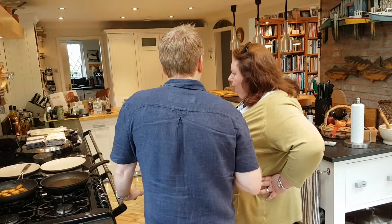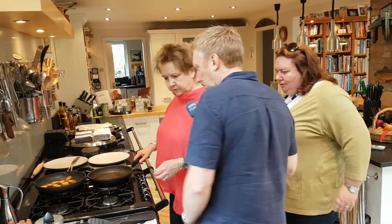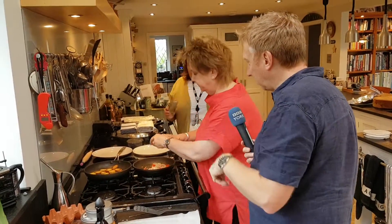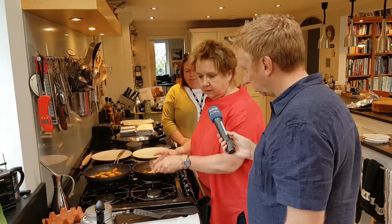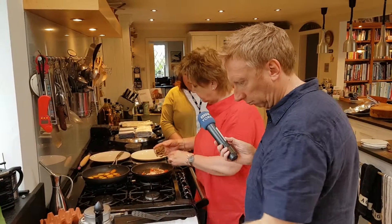We've got potato sizzling in the pan as well. There's lots of sizzling going on, which is good. We're going to do the vinaigrette now, which is tomato. Let's do it in the same pan so you've had the meat in, with all the meat juices. And we're putting in a little bit of cumin and some chopped capers.